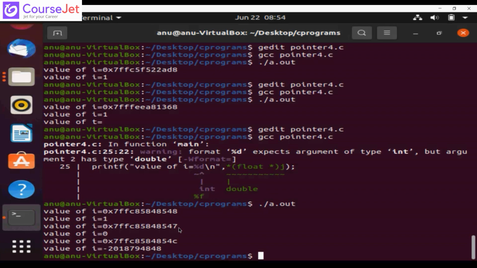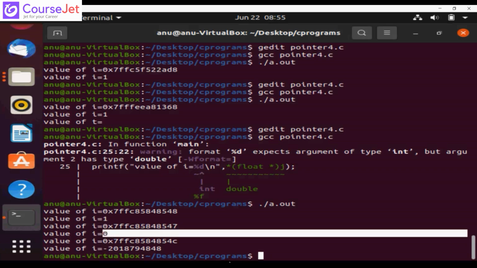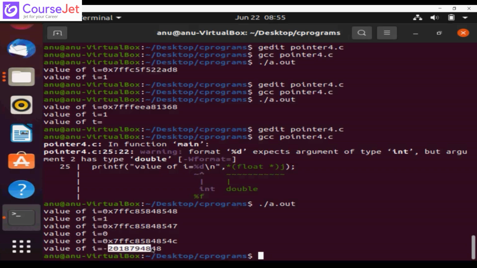Why will it assign new addresses? Because when I am assigning this void pointer variable to an integer, it is taking 4 bytes, and then when you are assigning it to char, it is taking 1 byte, and when it is assigned to a float, here it is taking 8 bytes. Why? Because we have not specified it, so here it will take it as 8 bytes. That's why your address will change, but the value will be the same. Here we have specified that the char value is 0, and here it will show us some garbage value.